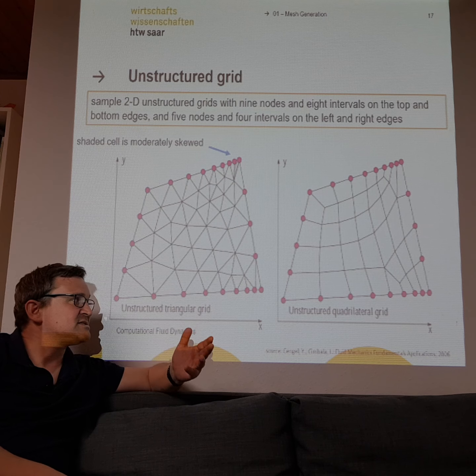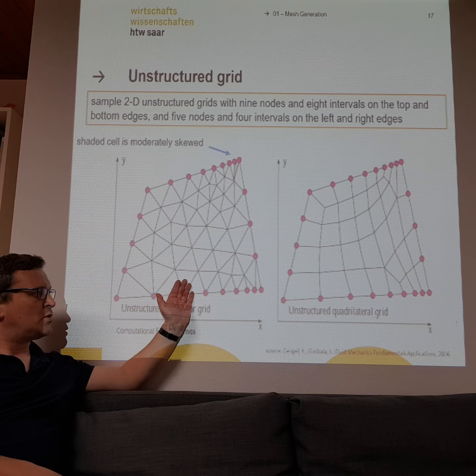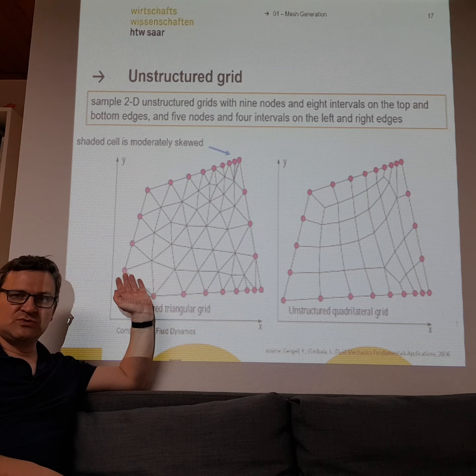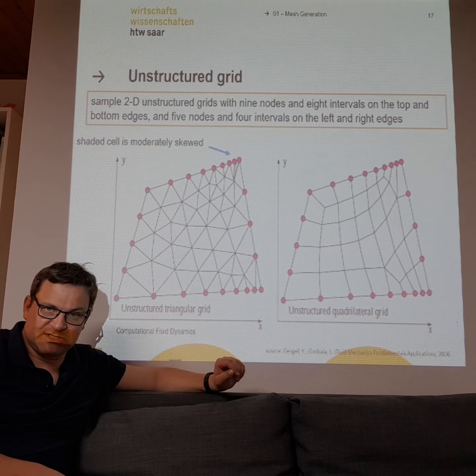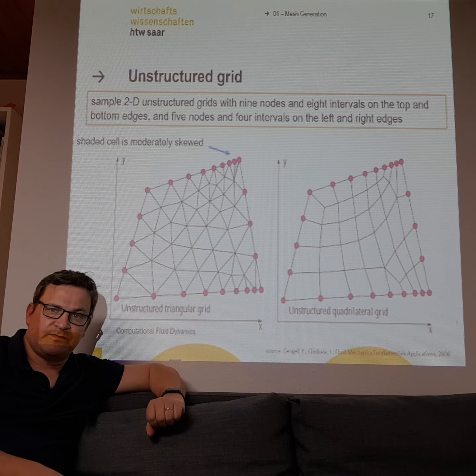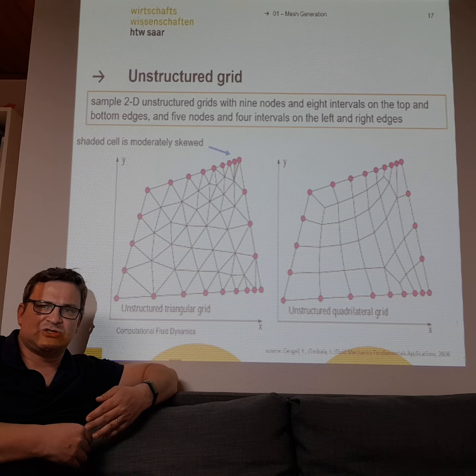It's not necessarily so that if you go in one i, j or k direction with your indices that you come to your right position at x or at y. This means you have an unstructured mesh.